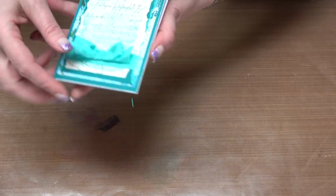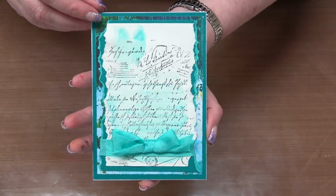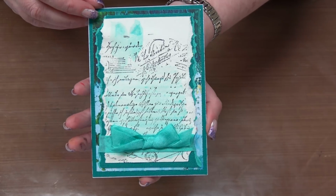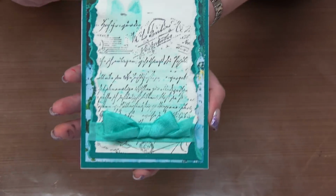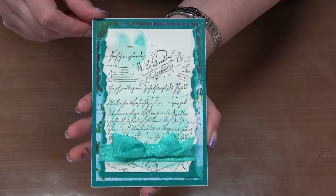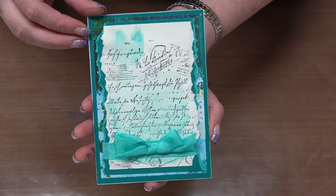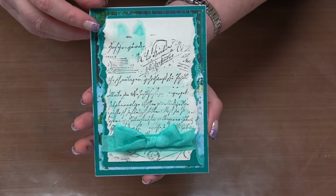Here is also the Nuvo watercolor pencils with a stamped image right over the top of it. And again, this was an oops. This was a sheet that we were going to throw away, and they fetched it out of the trash because you know me, I was going to throw it away, and they made a card out of it.